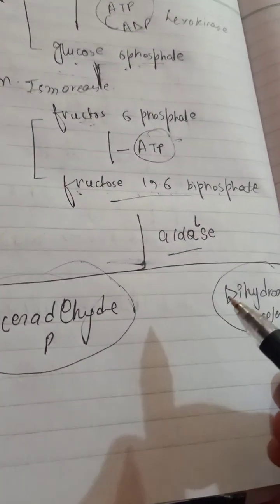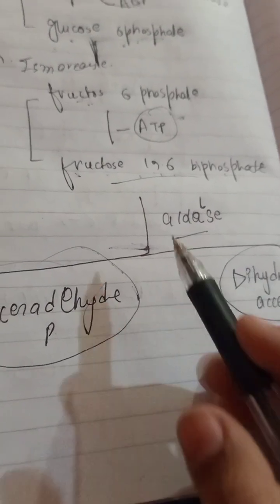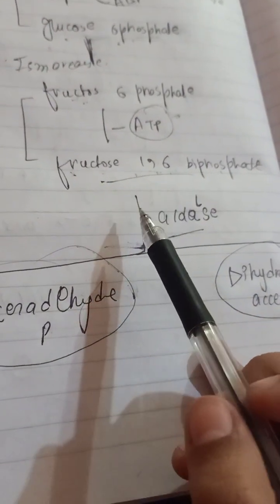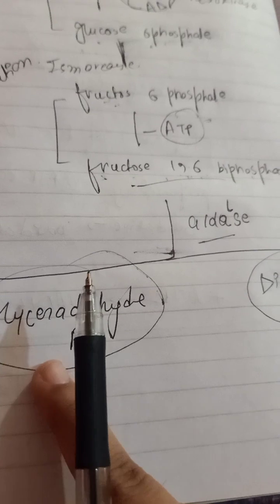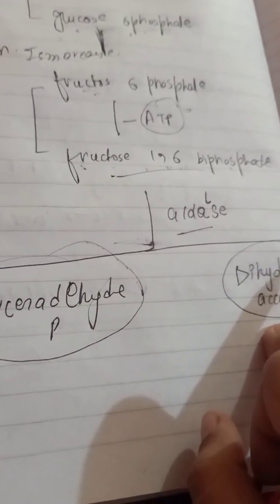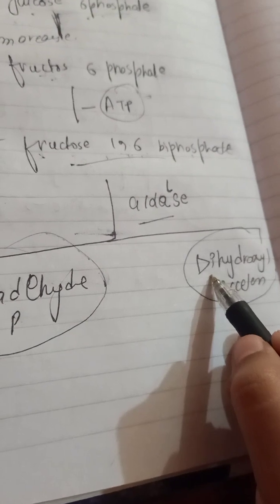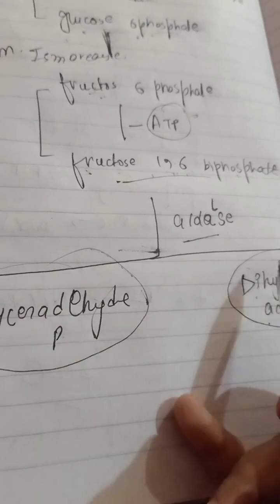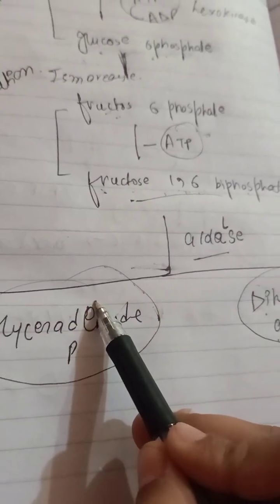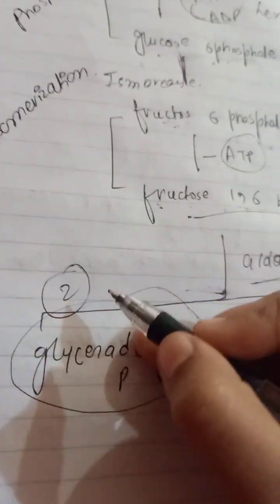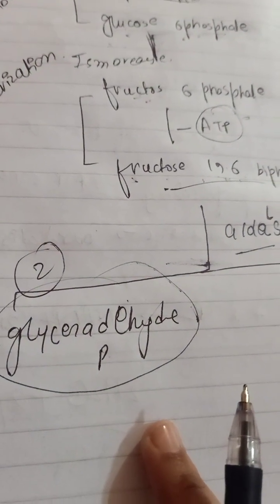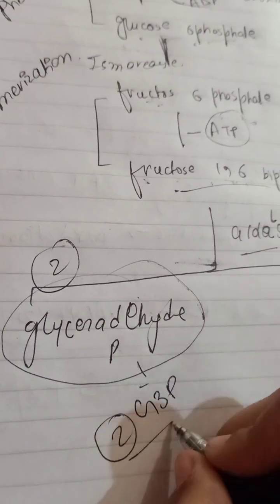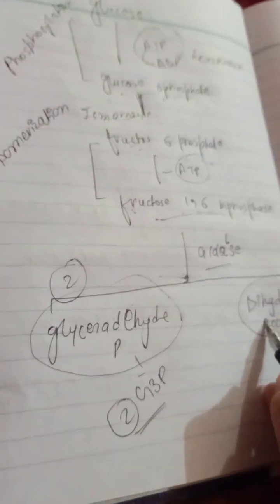So this one, yes. So the 1,6, there is a splitting process. The fructose 1,6 bisphosphate splits into one molecule of the 3 carbon, which is glyceraldehyde, and this one is dihydroxyacetone. After that, dihydroxyacetone will change. This is the isomer. Okay, so this will change into this one. So there will be two molecules of glyceraldehyde. Okay, so this is G3P, two molecules of G3P. Okay, so this will occur.